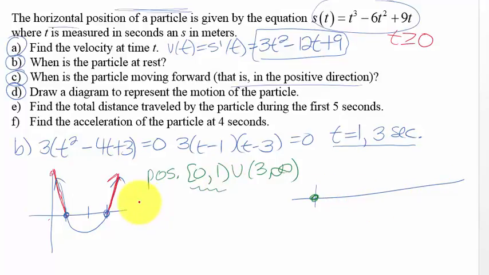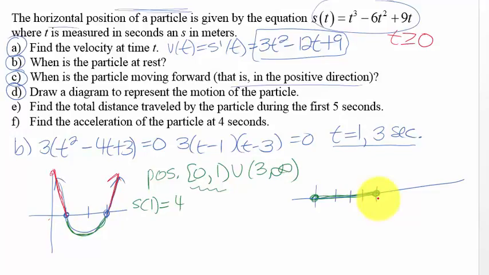So I'm going to find out where it is at 1. And I'm simply plugging 1 in the position function, and it looks like I get 1 minus 6 plus 9, so that looks like that's 4. So what that tells me, 1, 2, 3, 4, tells me in the first second that this particle moved over here to position 4. All right, so next, let's see what happens. Well, looking at this, we see from 1 to 3 that the velocity is negative. That means this thing has to turn and go back the other way.